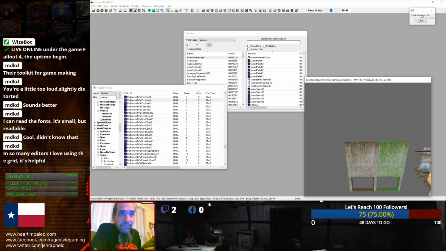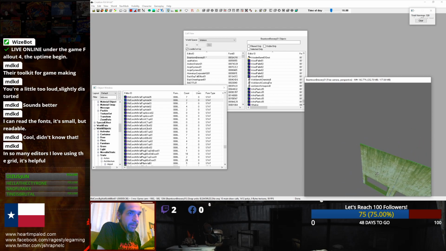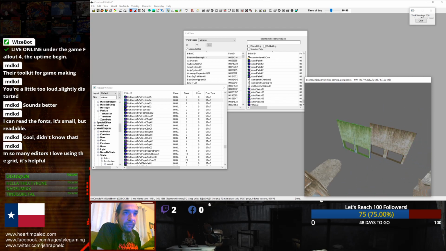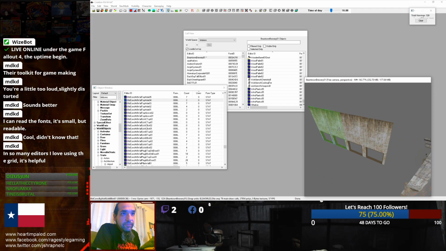And now, with that being said, I got two of them. I do it again. Copy it. Now I got four of them. Move it over. Still with the snapping tool on. There you go. You got four. You could do whatever you want with it. You could create your own little funky room.